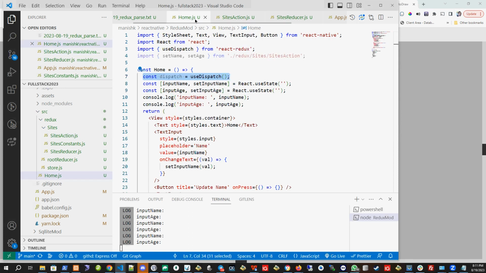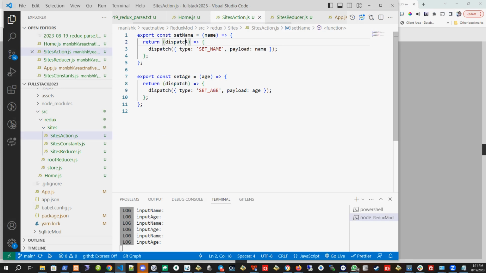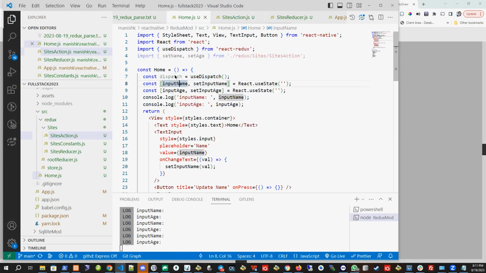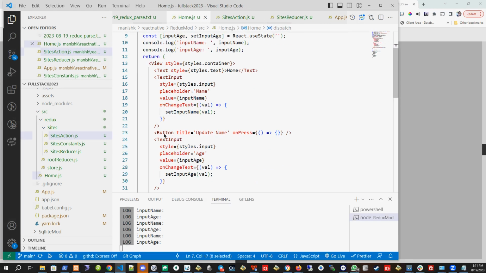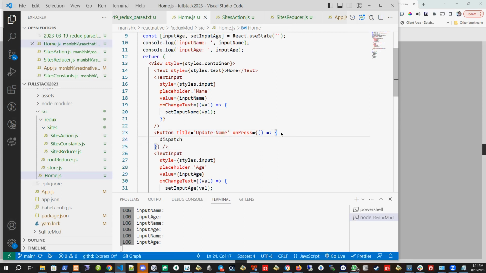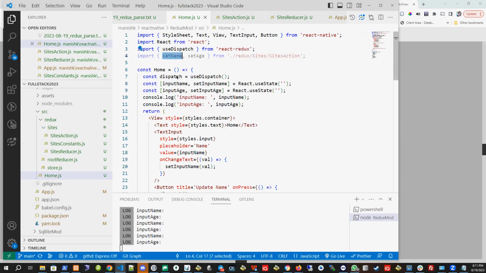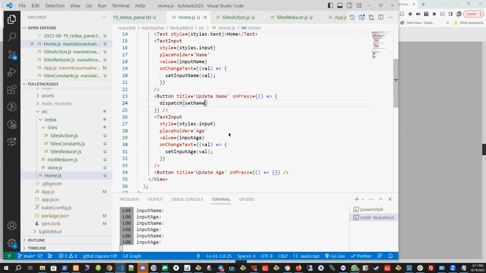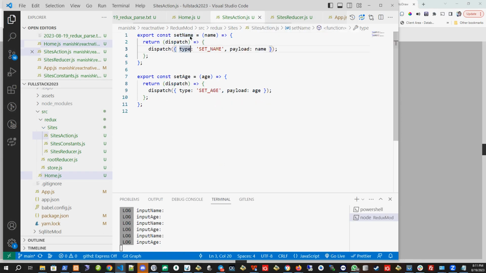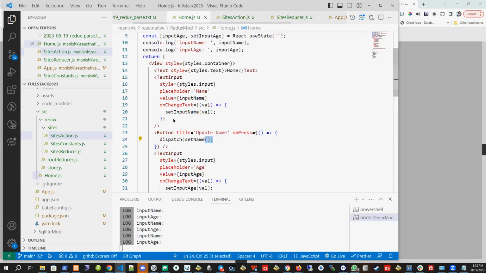Let's go further in the home page to dispatch this one. Whenever I want to call this function, I will use it with the dispatch. Let's call this dispatch on the click of the button first. So here I will say dispatch. What I want to dispatch is this function, the set name. And in the set name, I have to pass some name, because set name is expecting some name.